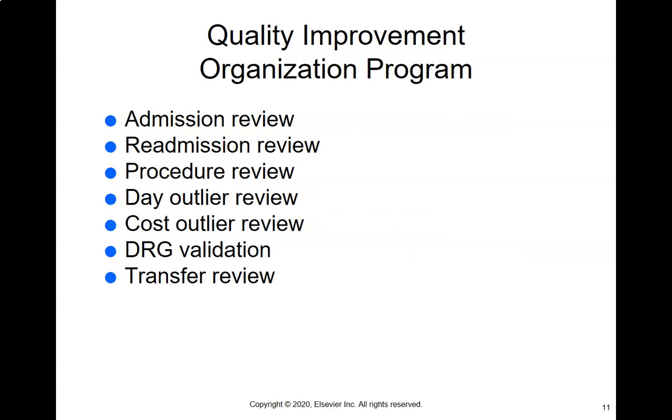Quality Improvement Organization Program. These are composed of licensed doctors of medicine or osteopathy actively engaged in the practice of medicine or surgery. While working under federal guidelines, these physicians evaluate other physicians on the quality of professional care as well as other factors. They take into consideration admission review, readmission review, procedure reviews, day outlier review, cost outlier review, DRG validation, and transfer review.